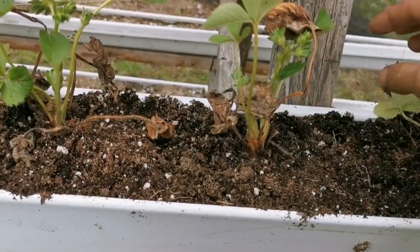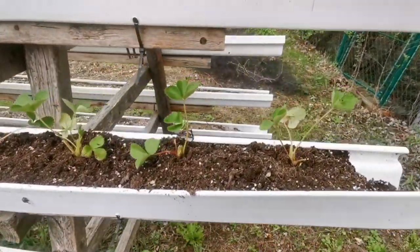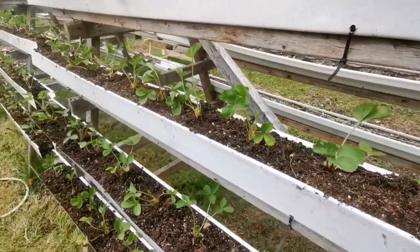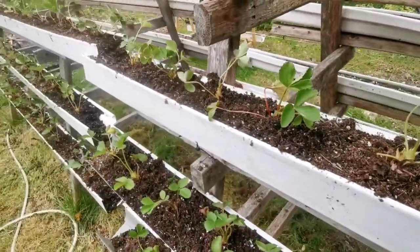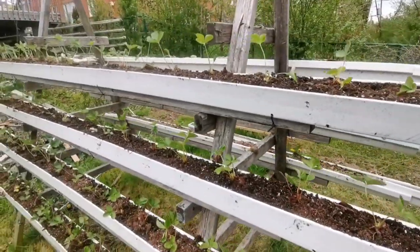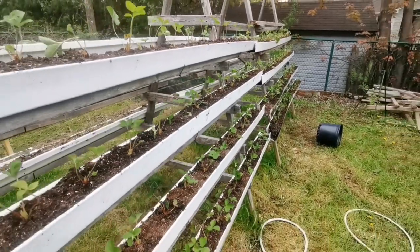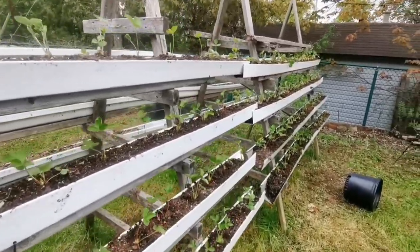I'm going to carry on and do this, then we'll be back for our final step which is going to be to give these plants a really good soaking. Done — the plants are all cleaned up. If you notice, we've lost about 50% of the size of each plant, but that's fine. I don't want you guys to freak out once you clean up the plants, remove the dead leaves and flower trusses, and realize the plant looks smaller than when you planted it. It's perfect — we've removed the non-performing parts and left only what we want the plant to focus on.